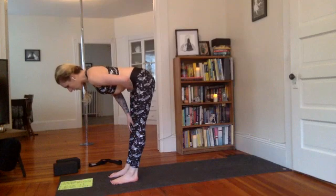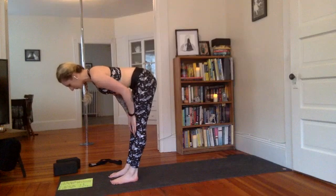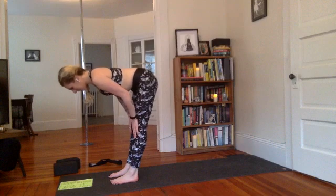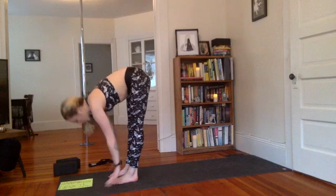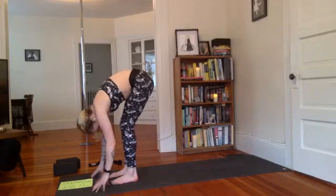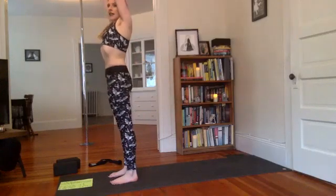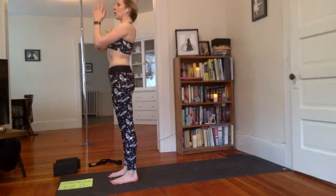Engage the lower core, Uddiyana Bandha, suck that belly in. Take a few breaths. Inhale to stay. Exhale to fold. Bend the knees, sweep the arms up. Inhale to rise. Exhale, hands come to heart center.